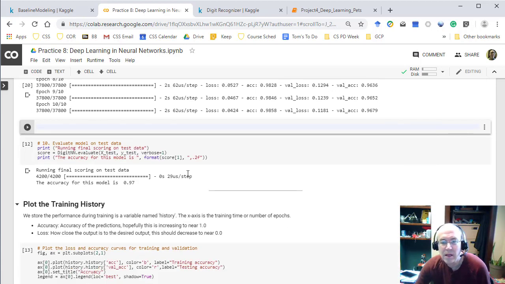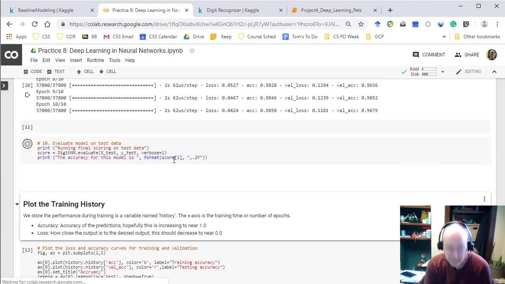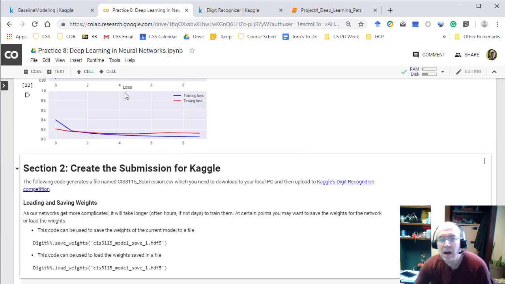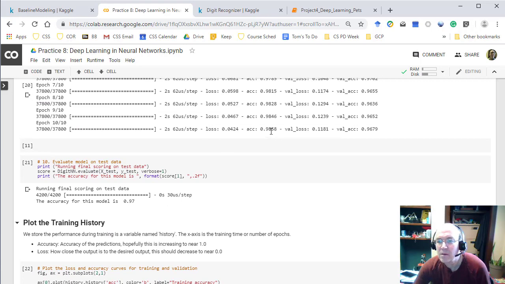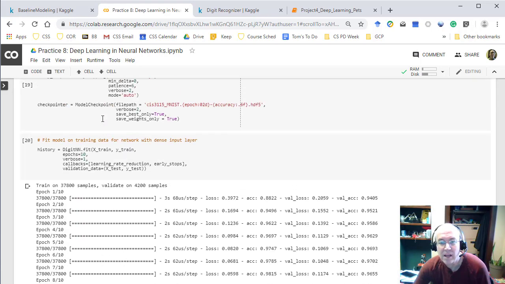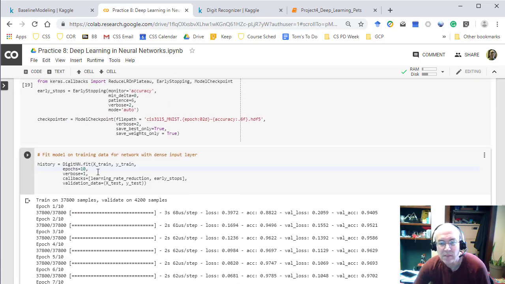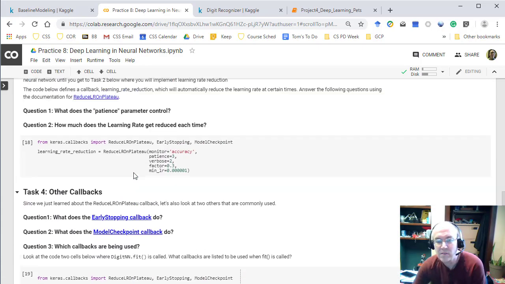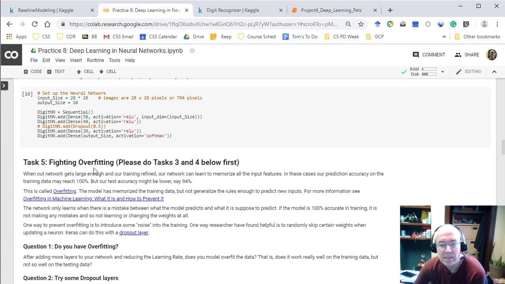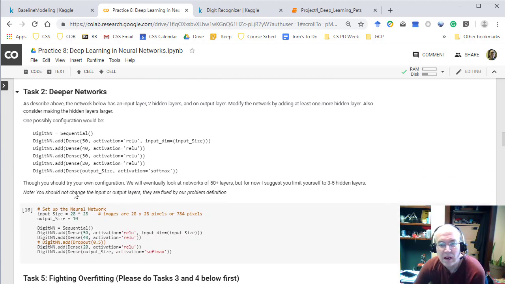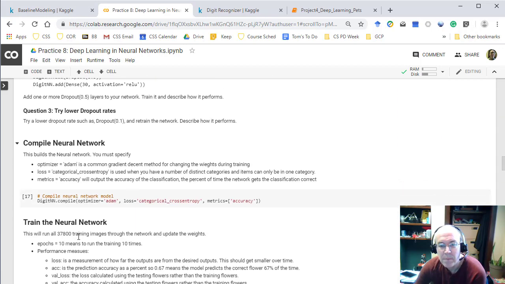And again, I should see my graph look something like this, and you can see how high it goes. We're going to watch both the training and the testing, and we'll talk more about that in just a sec. But I'm getting up to 98%, and again, I can run this for more epochs. You should probably be running this for maybe 100 epochs at times to see if you see improvement there. Okay, so task 2 is to try out some different network sizes and stuff here, and try to get a set of layers that you think performs pretty well.